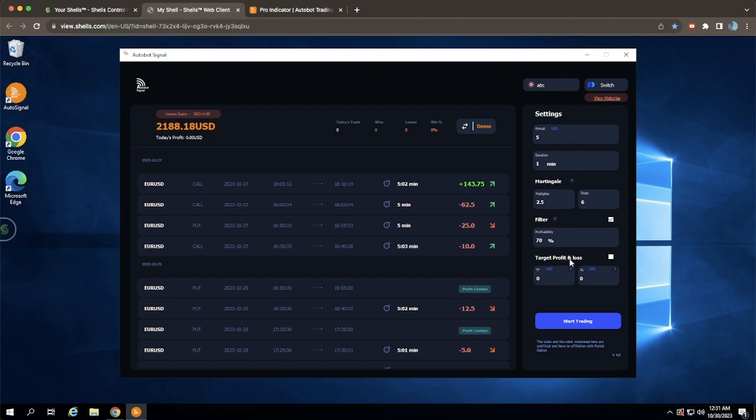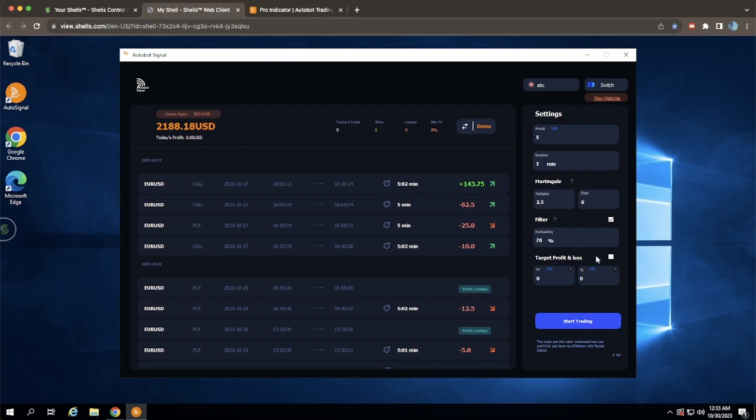Now, on our target profit and loss, you can enable it and set the amount at which you want the bot to start and stop. On our target profit, you can just hover your mouse over the question mark right here, and you will see how the target profit is calculated. The target profit is equal to capital plus profit, so your setting amount right here must be greater than your capital. The same goes for our stop loss right here. Just hover over the question mark, and you will see stop loss equals capital minus loss. The stop loss must be less than your capital. How much less you want your bot to stop at, you can just subtract that.